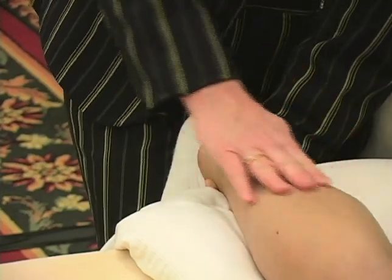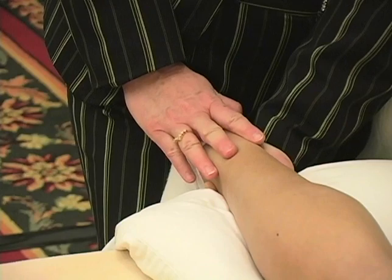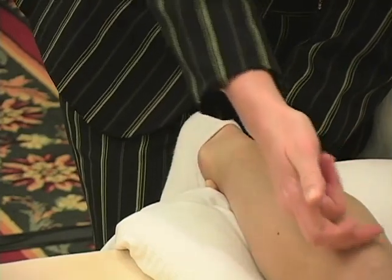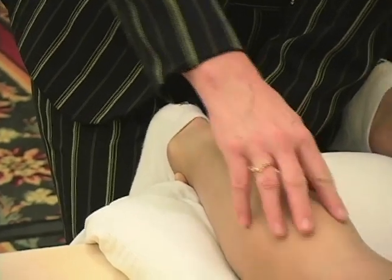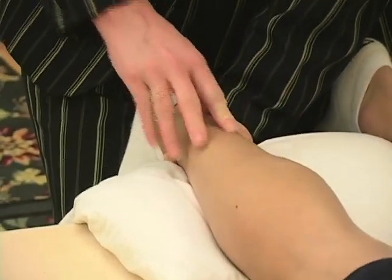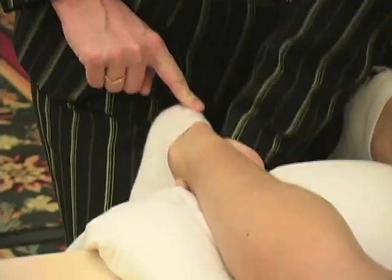That means I'm working more the deep muscle of the calf, the soleus. That originates below the knee, okay? Posterior fibula, interosseous membrane, posterior tibia, and also comes down to the Achilles. So in order to get more of the gastroc, which is usually the culprit of lack of terminal knee extension, I'm going to take the pillow out.